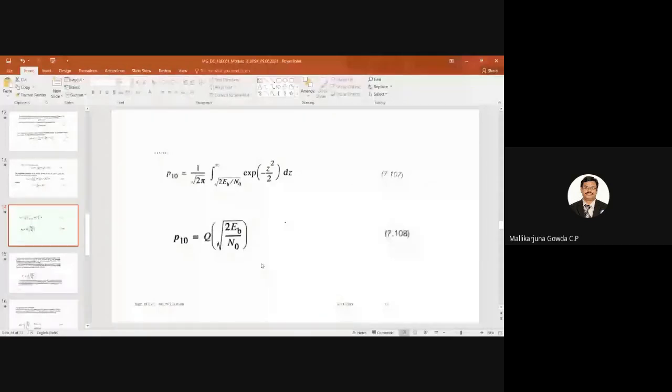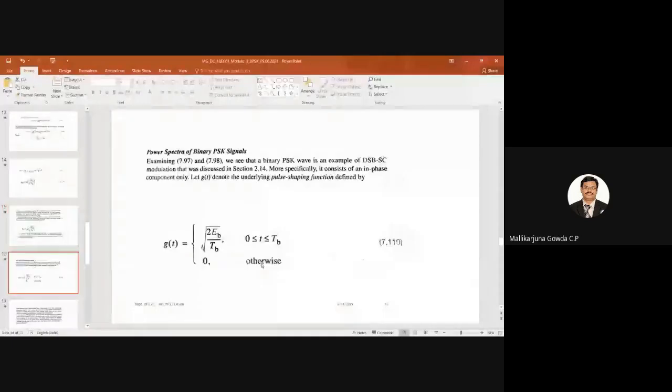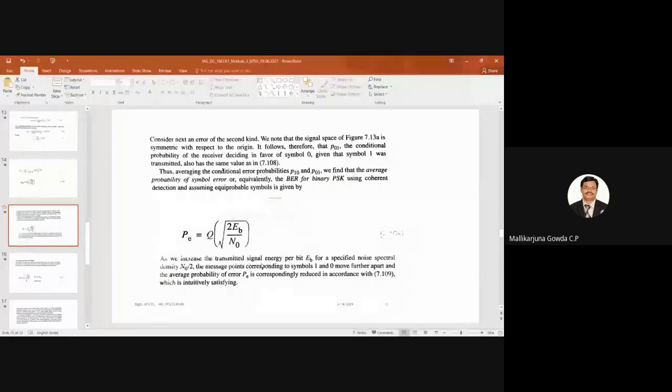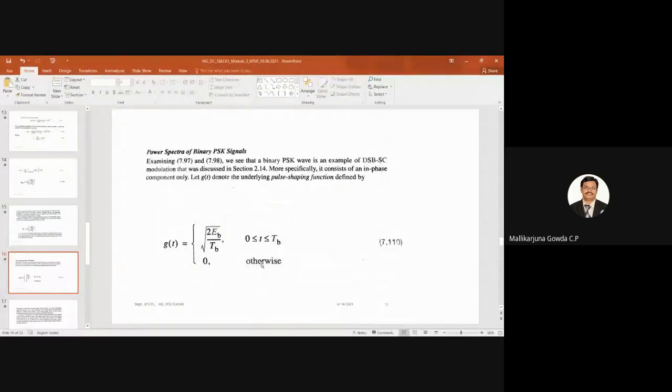Yeah. So this is all about the probability of error. Very few steps are there, and compulsorily they will ask one question on deriving this average probability of error, either for BPSK, QPSK, whatever the modulation techniques are there, around 4 to 5 you are studying. So you have to understand this as basic. Fine. So then let me go to the power spectral density of this BPSK signal, right? How do we see the power spectra of this binary PSK signal?